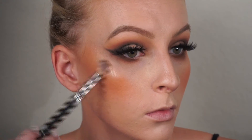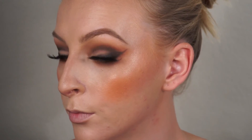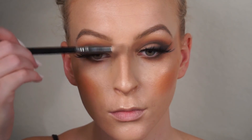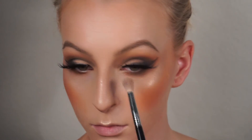I'm taking this Dior highlighter on a Sigma natural hair brush, taking it from the cheekbone to the brow bone right above the brows, and putting it basically all over the high points of my face. It's such a beautiful color — kind of like Champagne Pop but a little lighter, with a very pretty bright intensity. I always like to put it over the cupid's bow and over the nose just to make it look a little slimmer. If the rest of your face is glowing, the center should as well — it just looks more put together. Natural hair brushes apply highlighter better than synthetic in my opinion.